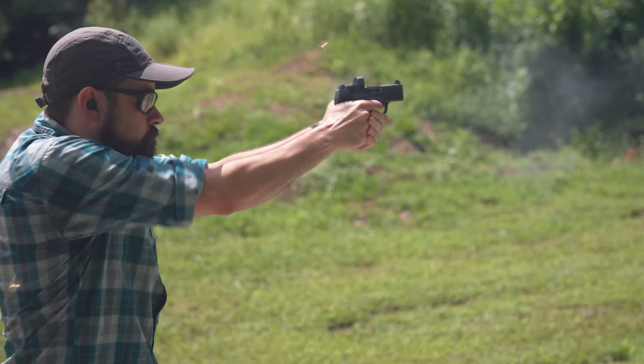The gun is so soft shooting that the crowded grip doesn't really matter. You don't have to get a death grip on it to keep that dot on target. This is an advantage for newer shooters or anyone with grip strength or mobility issues — but it's also an advantage for everyone else. It doesn't matter how well you can run the 9mm P365; you will either shoot the 380 version better, or your performance will be about the same but with a lot less effort and practice.